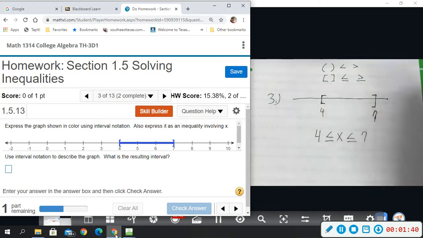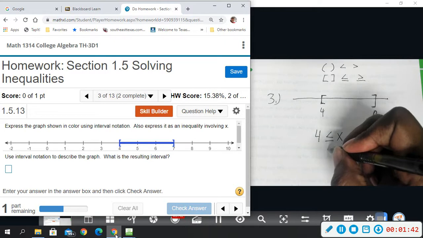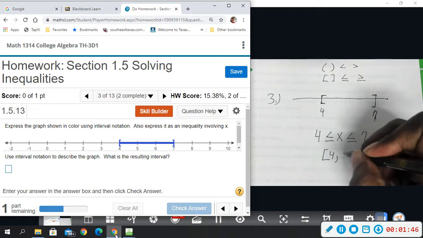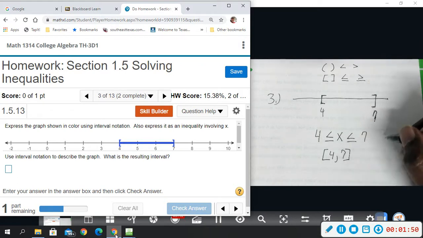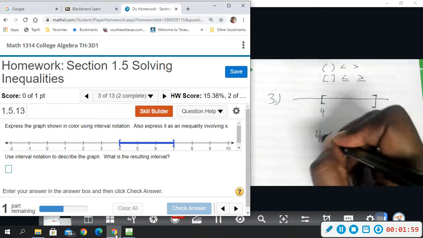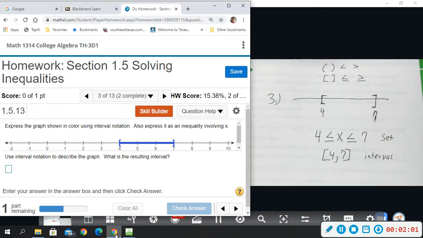And then since it's in brackets, when they say interval notation, all you really want is just to put the 4 in square bracket, comma 7 close square bracket. So this is set notation, because you'll use that sometimes, and this is interval. Usually for set we'll put curly brackets and add some other things, but they're pretty closely related.